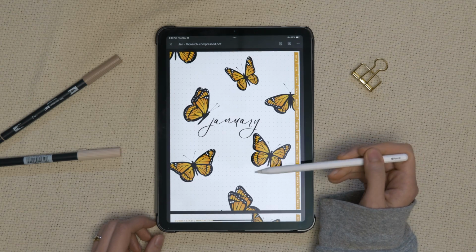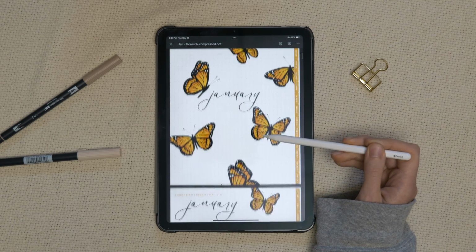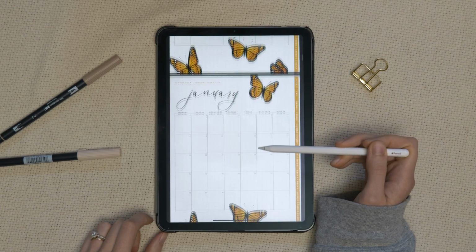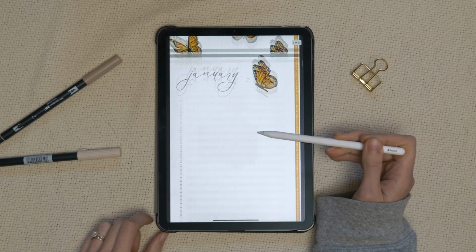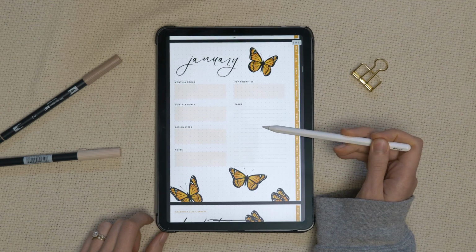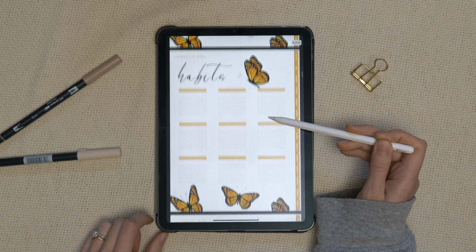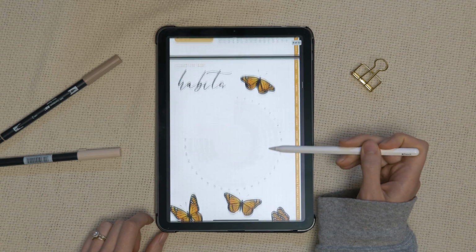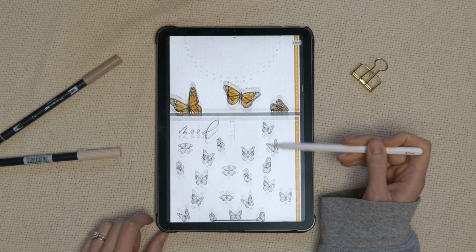Then we have the monarch theme, which is the first one that I designed and still one of my favorites. So I've got the 3 different calendars, Sunday, Monday, and the list style. Then we've got this monthly dashboard, a calendar style habit tracker, list style, and a tracking wheel.